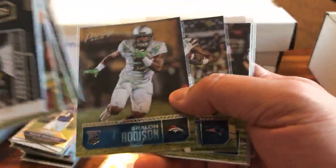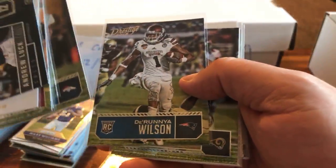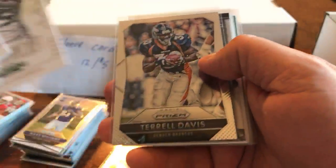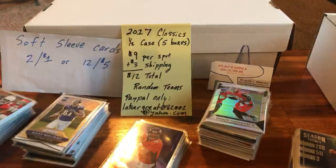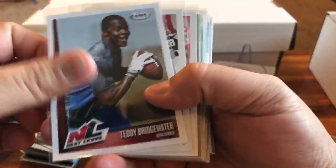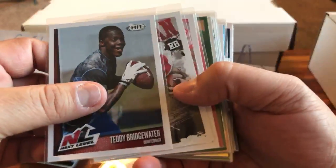Bennett, Dolphus, Washington. But, yeah, I'm not gonna put these soft sleeve cards in top loaders. Or else I'd charge a little bit more. I wouldn't do that to you guys. Matt Elam, rookie. Kevin White, insert, artistry. But they do come protected. I mean, you could watch any video of people that get care packages from me and anything like that. Nothing's ever damaged.